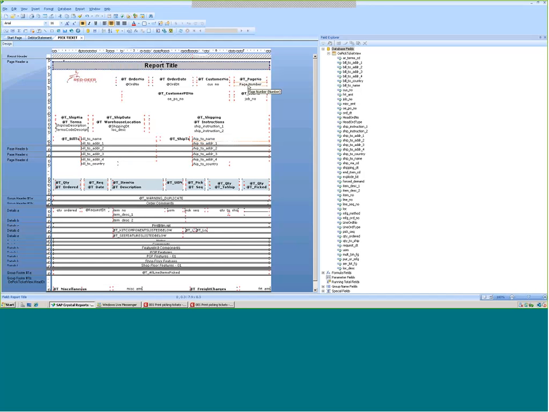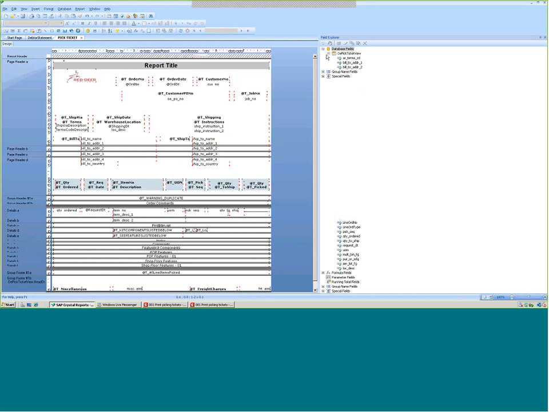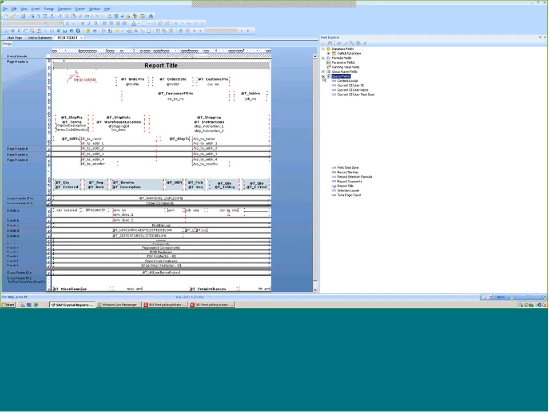All right, what if you wanted to have how many pages? Some of your pick tickets, all I'm doing is highlighting and deleting with my delete key. That's it. There is a function down here under Special Fields that says page 1 of 1, or 1 of 10, or whatever.